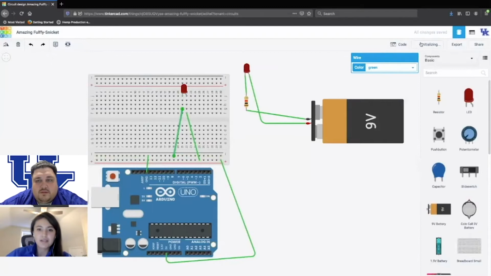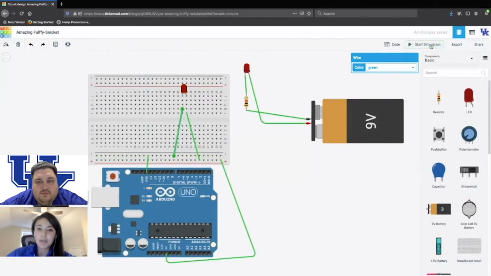Press start and so this star is telling us something is wrong. There is too much electric flow going through the LED and it just doesn't like that. So we need to decrease the electric flow. And so how do we do that? Well, we can use a resistor like we had earlier because its job is to resist electric flow.